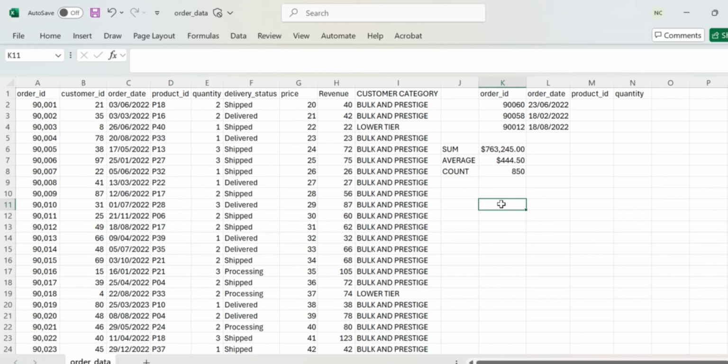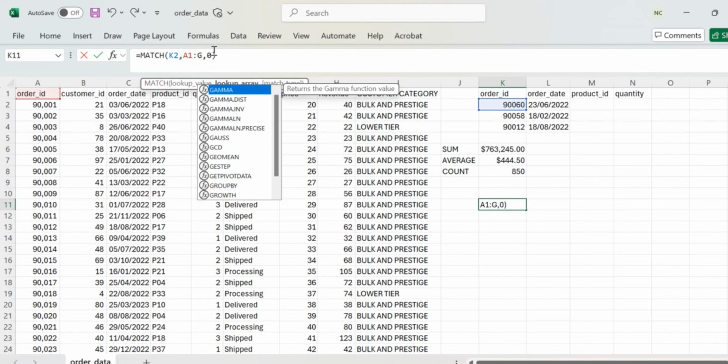So let's get it started. Assuming I am still working with product ID, first off, I want to return the row number for 90060. Assuming I do not know that it is 61, I want to find the row number that corresponds to 90060.